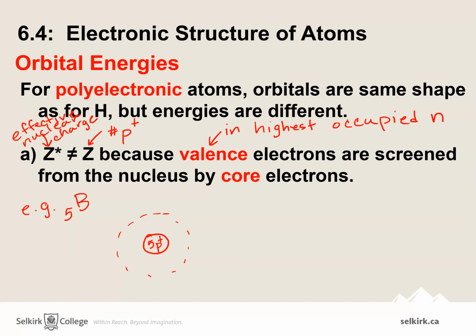But how many can I put in the first energy level? The only orbital at the first energy level is the 1s, and the Pauli exclusion principle says I can only put a maximum of 2 electrons in it. So at the first energy level, I can only show 2 electrons. I'm going to have to go to the higher energy level to find room for more. There are 3 more electrons I have to place.